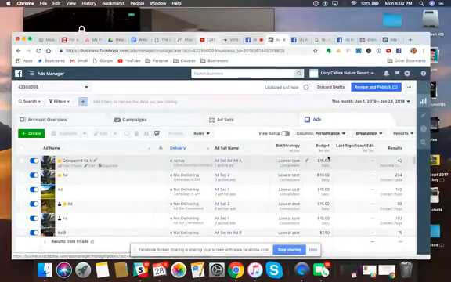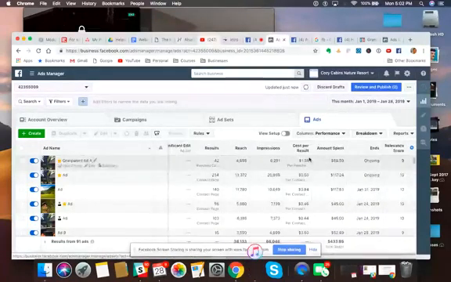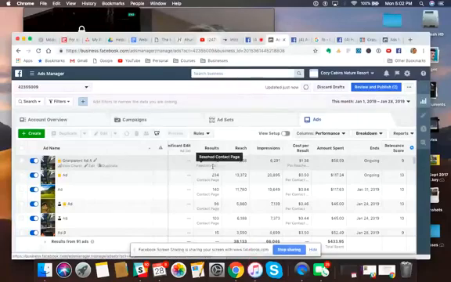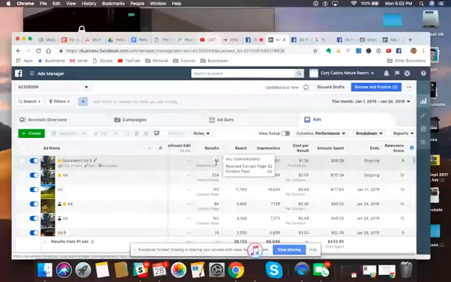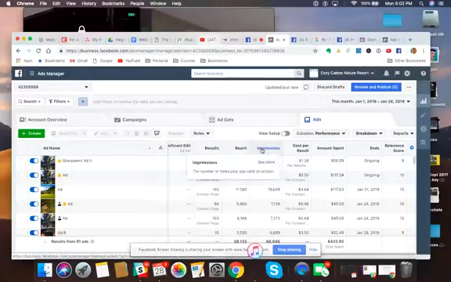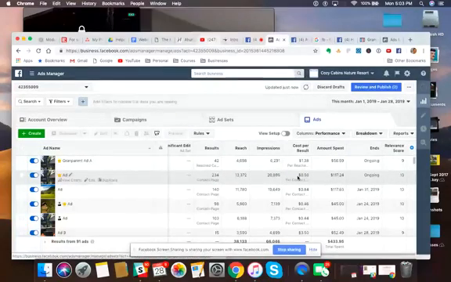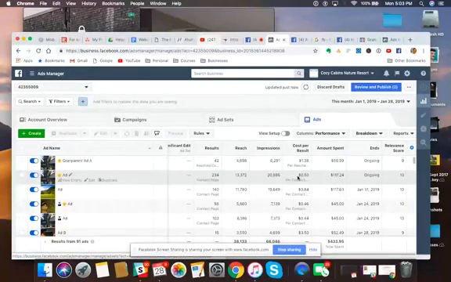We already know how much we put in the budget, because we set that earlier. Then what we're really looking for are these results. How many people have either clicked on the ad or reached the contact page? It doesn't have to be the contact page, but how many people have reached the page where your pixel's sitting? The reach and the impressions really don't mean that much to you right now. What you're really looking at is, if you have either a pixel or cost per click, it's going to give you cost per result. And that's really what you're looking for, which one of the ads is winning out, so you know which one to keep using and to test against.